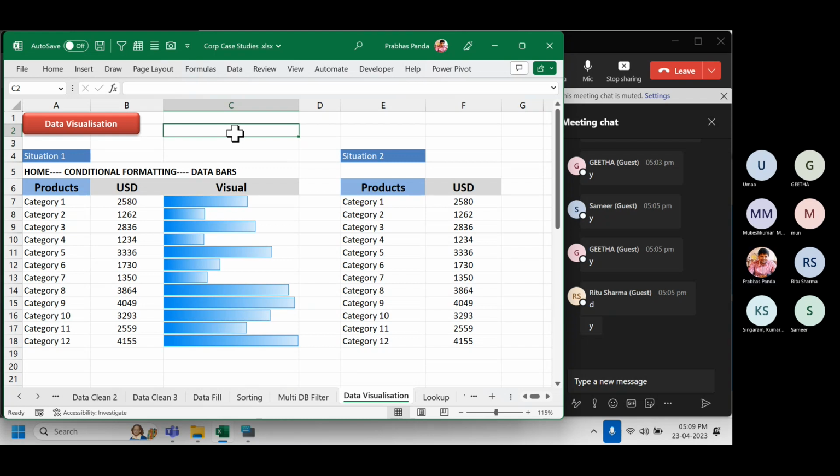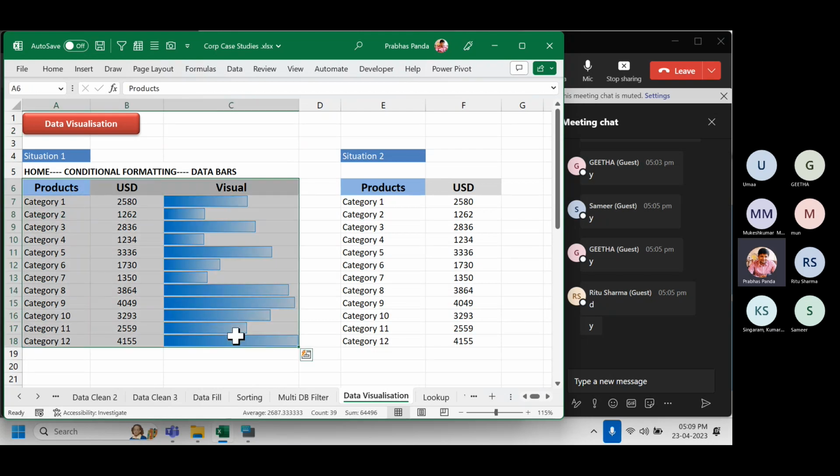Now, if you present your data as it is in this format, again, it doesn't play much of a role, because nowadays the audience has a different level of expectation. When you present your data as it is, nobody prefers to see it. So what is the audience expecting? That you should present your data in such a way that it tells a beautiful story to the people. So how to make it happen?